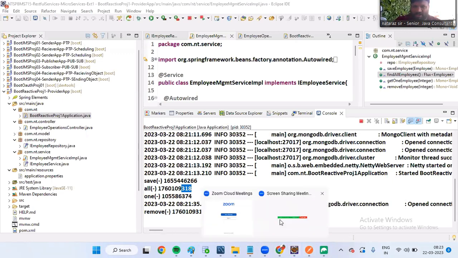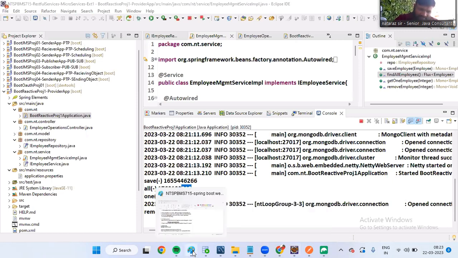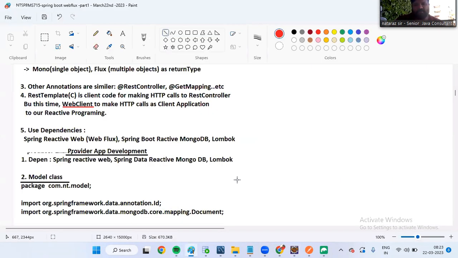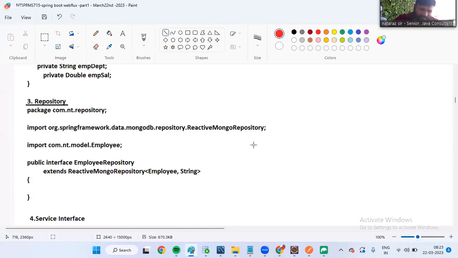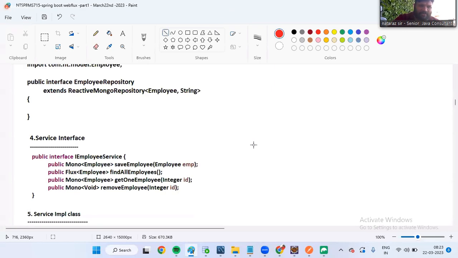I think you got some satisfaction of reactive programming, where we can mention the thread count. We didn't count the threads, we are going by thread hash codes.